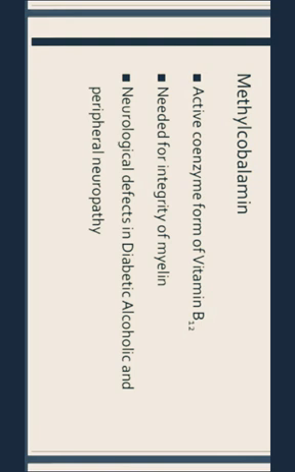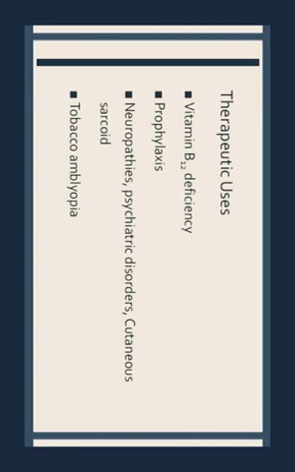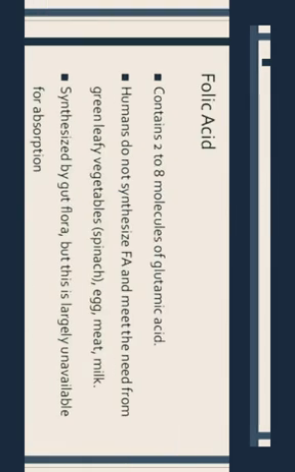It is an active coenzyme for vitamin B12, and it is needed for the integrity of myelin in the nerves, and for neurological defects in diabetic, alcoholic, and peripheral neuropathy conditions. These drugs, the methylcobalamin, are preferred. And then there is the therapeutic use as well: vitamin B12 deficiency prophylaxis, neuropathy conditions, psychiatric disorders, cutaneous sarcoid and tobacco amblyopia. In that condition we use methylcobalamin also.